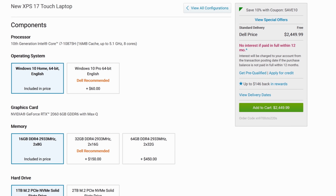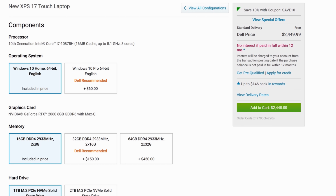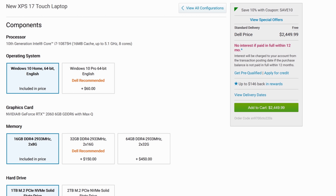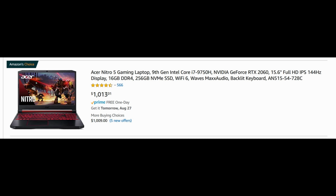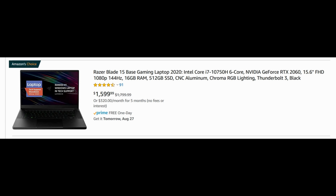Another thing that I really like is the price. When I wanted to get a 6-core i7, RTX 2060, and upgradability, I figured I'd be spending some serious money. If you want those kind of specs from an XPS, you are looking at the XPS 17 in its $2,400 configuration. And if I was gonna save some dollars, the laptop would then have been a huge honking gaming laptop. And I didn't want that either. I wanted something that was a hybrid between power, but also portability. So imagine my surprise that I was able to pick this up on Amazon for $1,600.